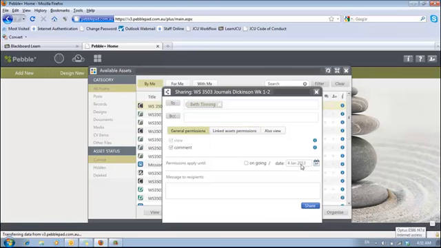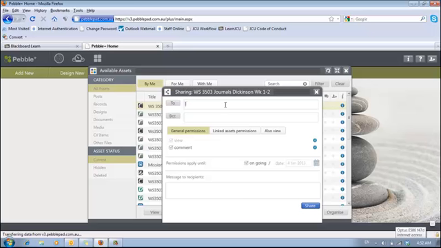We could give a date that it would expire by, and that may be the end of placement, so you don't want her to keep on being able to comment on them after placement, or you might click that it's ongoing, so Beth can come back. We can write a message in here, and we click share. Okay, and then Beth will receive an email saying that those assets are now able to be viewed and commented on.